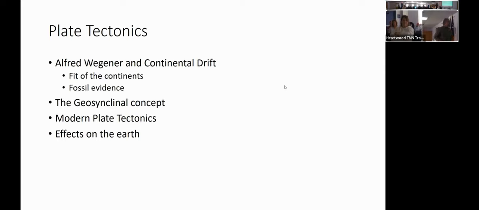So how did people start getting an idea that this happened? I mean, you had measurements of the internal heat of the Earth. That was very confusing because at the time they didn't know anything about radioactive decay, where that heat came from. And there was a guy named Alfred Wegener who was actually a glaciologist. He studied glaciers. And he was very perplexed about the fit of the continents, how North and South America seemed to, if you could push them back together again, they would fit.